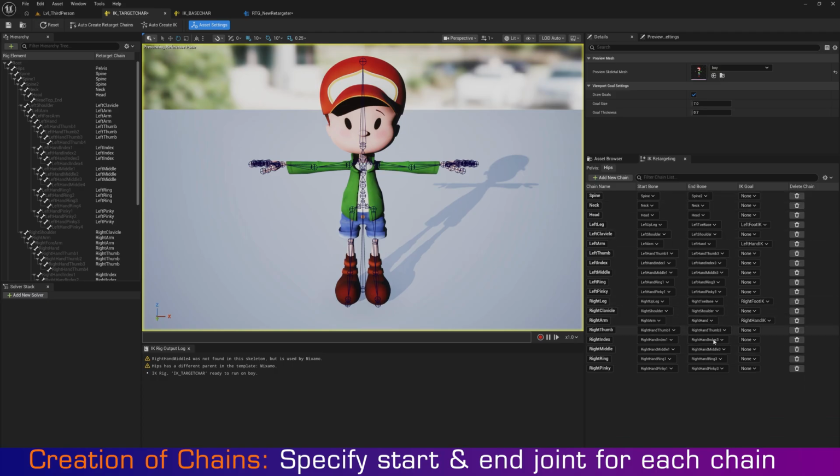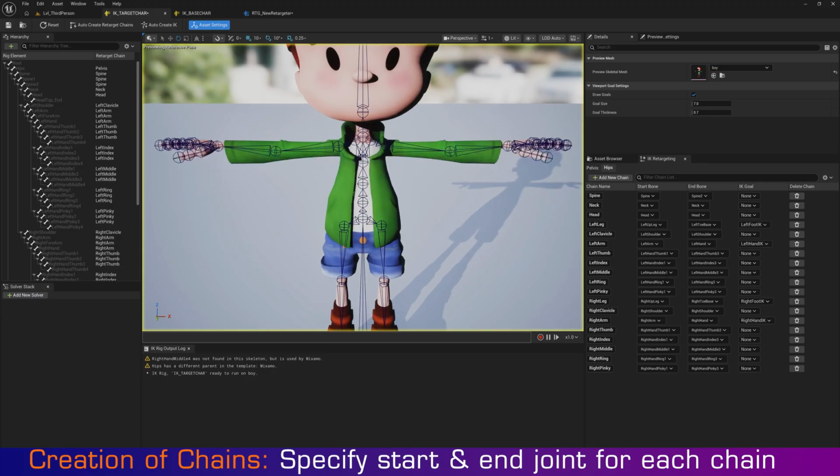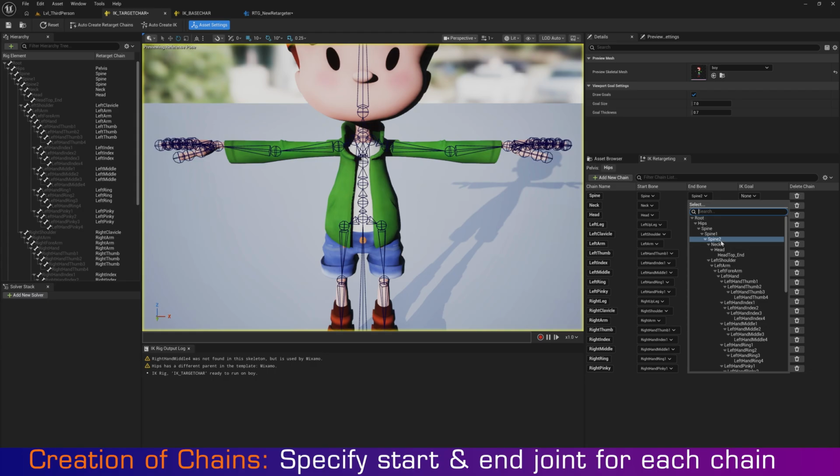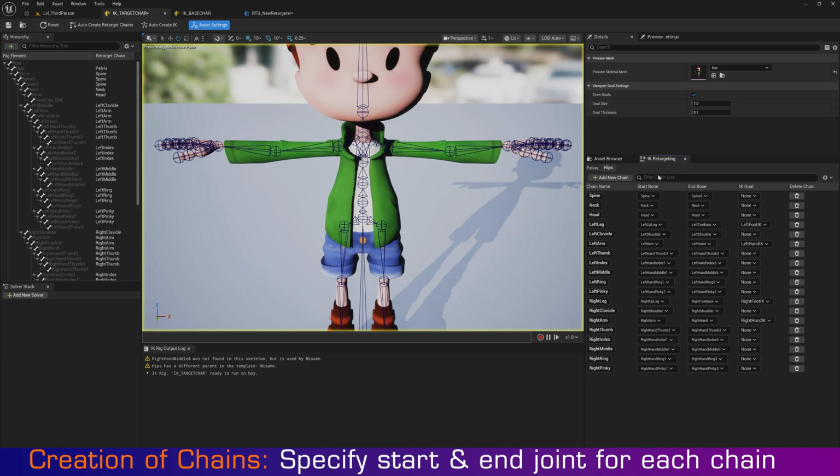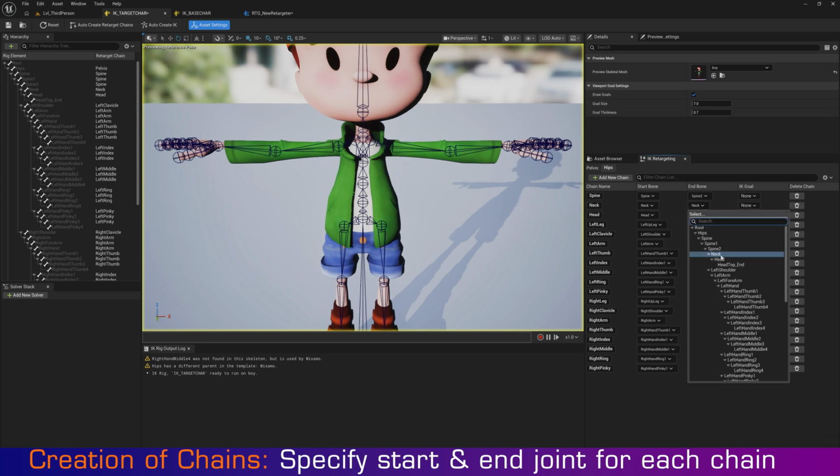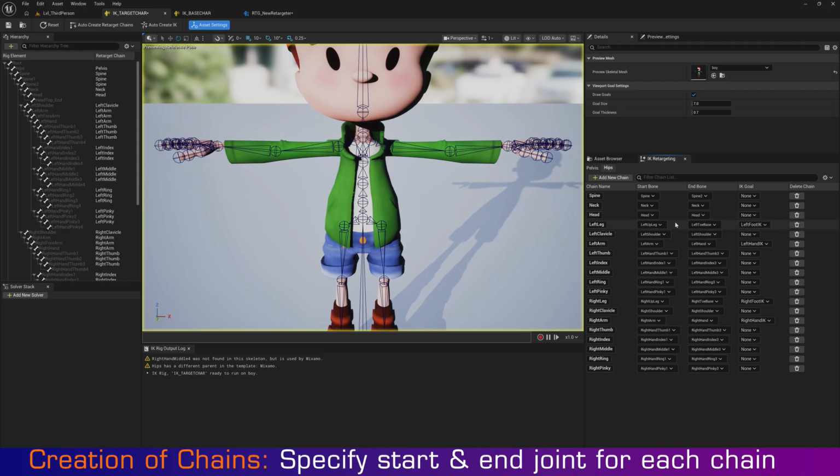So let us check it once. Here the spine starts from this point to here. This is spine 1, 2, 3. Then if you look at the neck, we have only one neck joint here. We don't have any further joints in the neck. If you look at the head, this is the head joint. The clavicle is the smallest chain here, with only one joint.